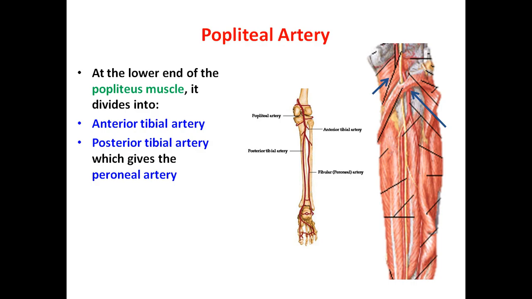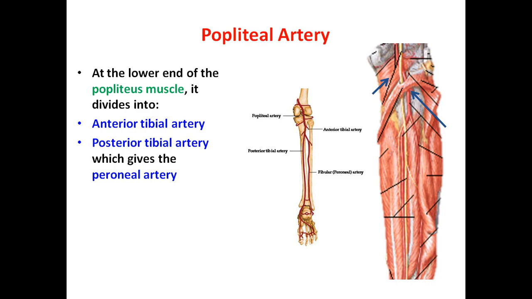So to summarize, the anterior compartment of thigh is supplied by femoral artery, the posterior compartment of thigh is supplied by profunda femoris artery. The medial compartment of thigh is supplied by obturator artery. Not important. Obturator artery is one of the branches of internal iliac artery. It comes and supplies the adductor compartment of thigh through a foramen called obturator foramen.